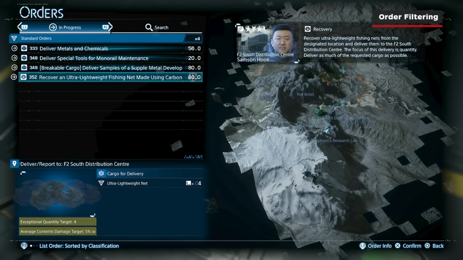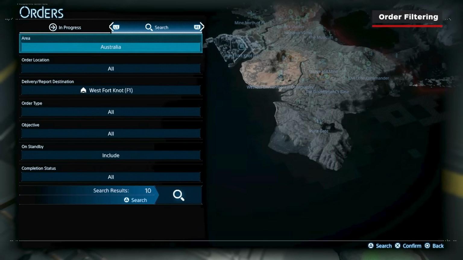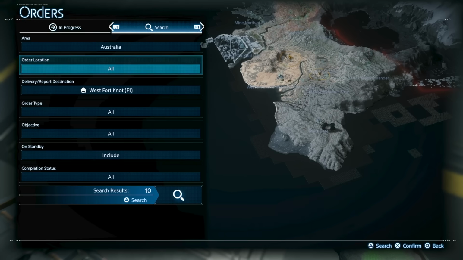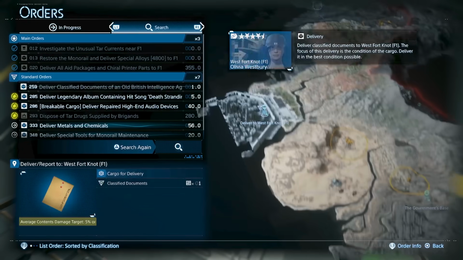Order filtering returns in Death Stranding 2, but it's not exactly explained, so you'd be forgiven if you've never used it. When you're in the Orders tab inside the Ring terminal, press R1 to access the search function. From there, you can set all kinds of parameters to filter the orders you want to see.